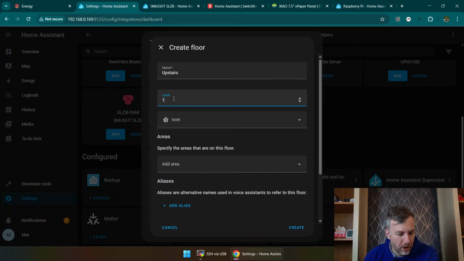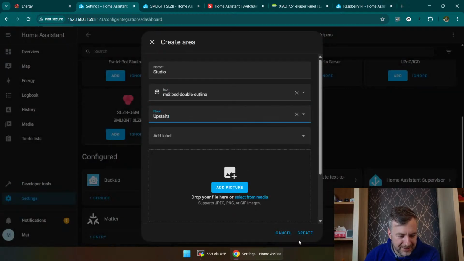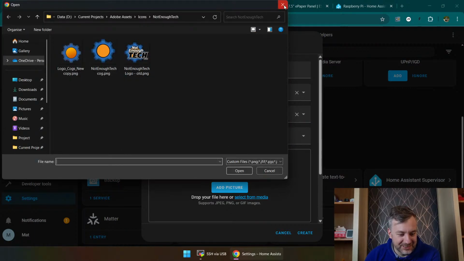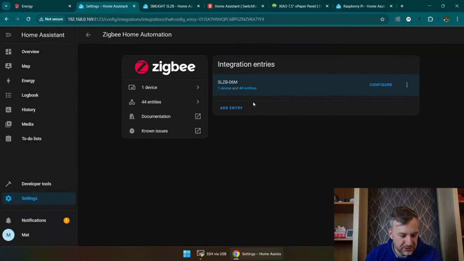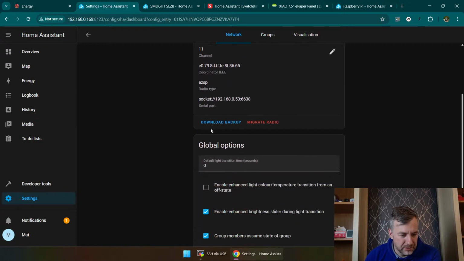Level 1. That's fine. Add area. Add the picture. No, I thought it was going to use the camera. Create. Okay, so it's in my studio. Now we have 1 device and 44 entities. Configure.